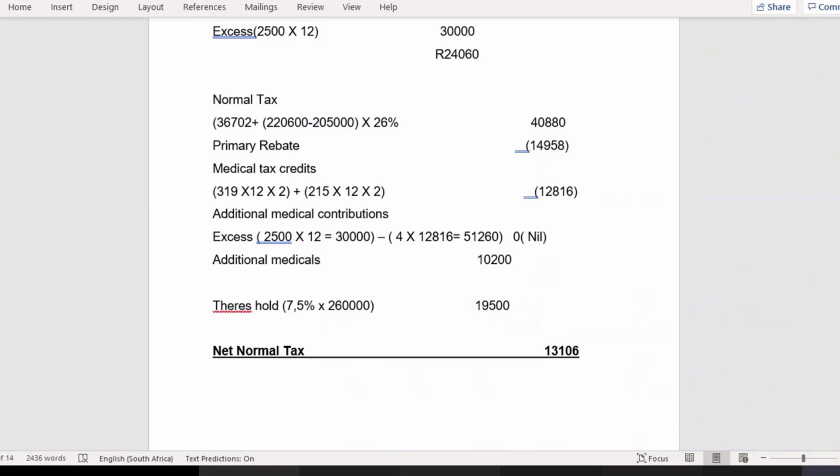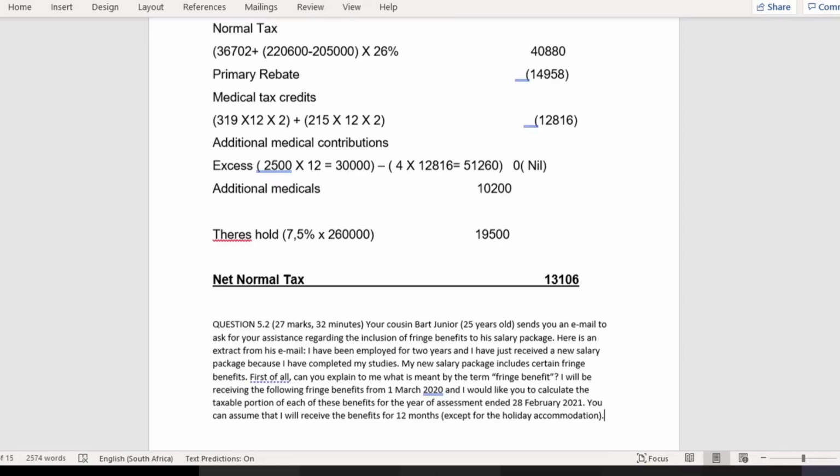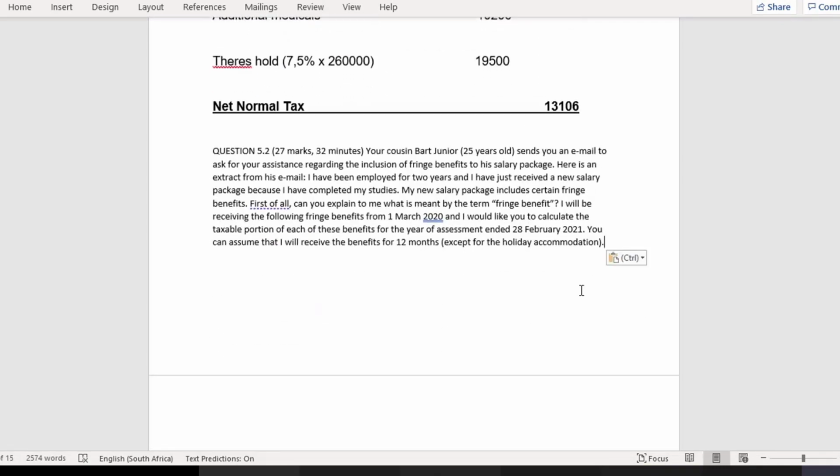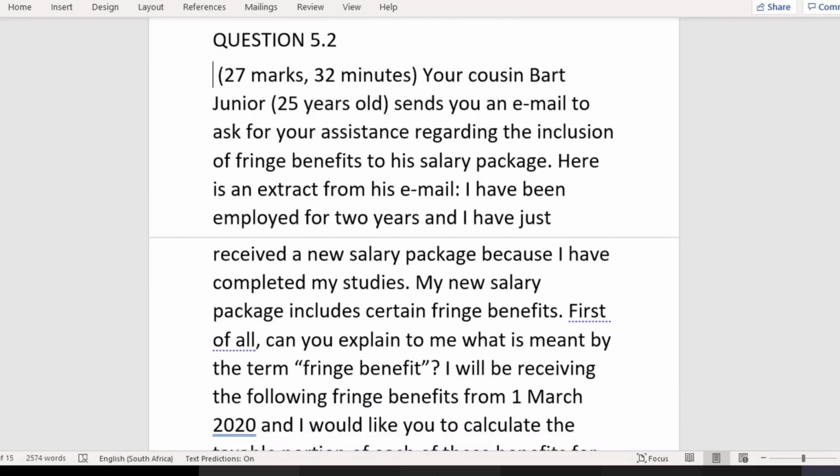No, I didn't encounter any problem. I gave myself time and I was working through it. So yeah, I fully understand it now. I just need more practice, but I at least now get an idea of the steps that I need to take. Okay, not a problem. I'd like you guys to have a look at, I picked question 5.2, and we can all do it together. All right, it goes this way.